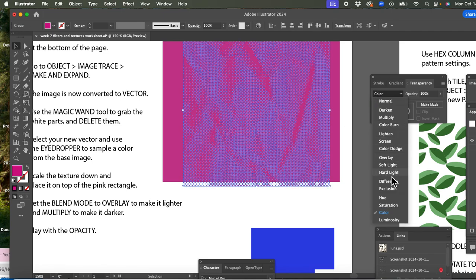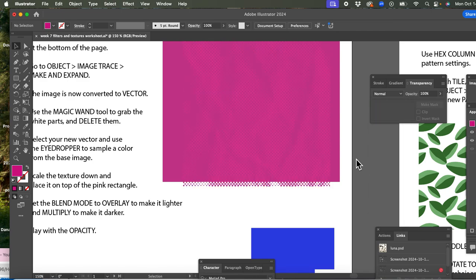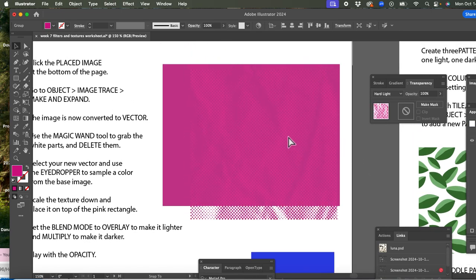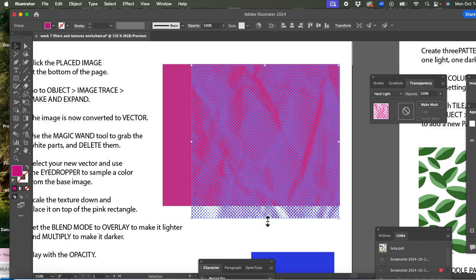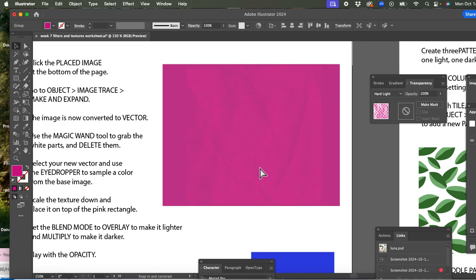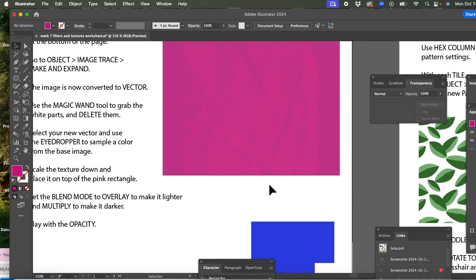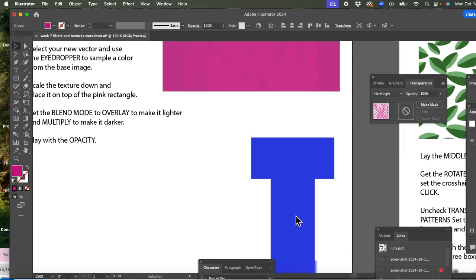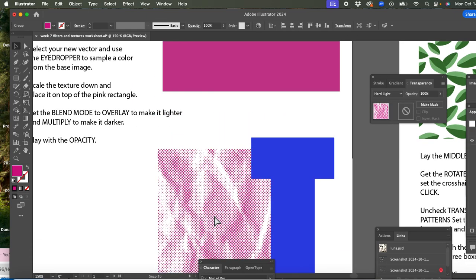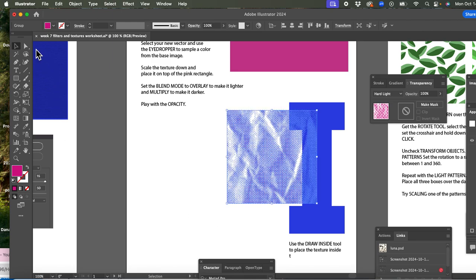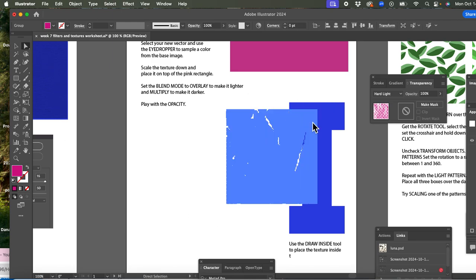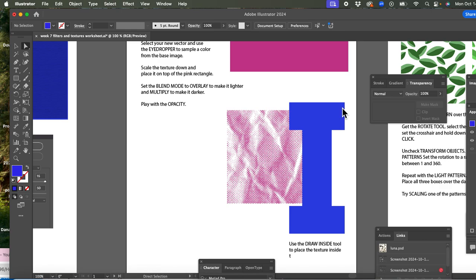So if you have a texture that you've picked up, maybe you walked by a brick wall and you really like the texture of the brick wall, so you took a picture of it. You can bring that picture in and you can sample that texture. You can also use these textures inside your letter forms. So I'm going to go get my direct selection tool. This started out its life as a capital I in the typeface called Musea. I converted it to outline. With the direct selection tool, this won't work if you use the regular selection tool.